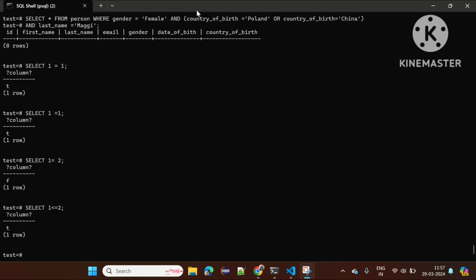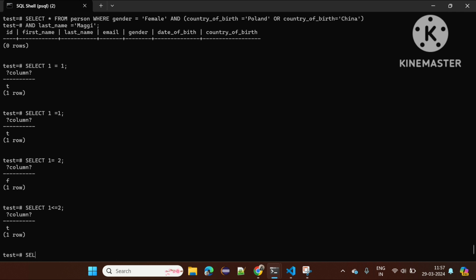It allows us to perform a comparison based on a certain condition that we want, and then it will either return true or false. So let's go ahead and say 1 equals 2, and we all know that is false. So you can see right here it is false. We can also say 1 is less than 2, which is true, and we can say 1 is less or equal to 2, which is also true.